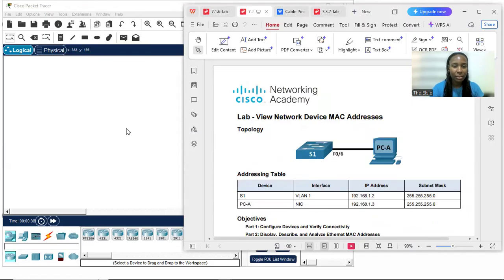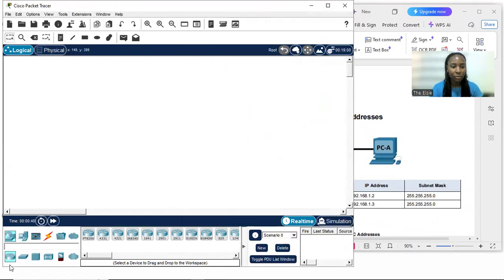So yeah, let's go. First, we want to bring up our switch. Let's verify that this is recording. Good. So we come to our network devices over here. Pick a switch. I usually use a 2960. Just drag and drop. And then we need a PC.